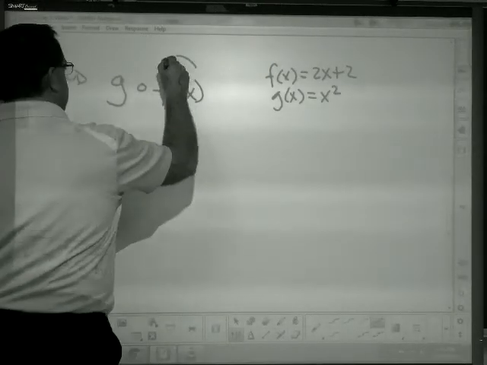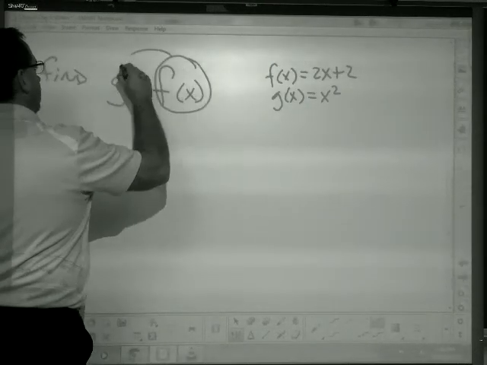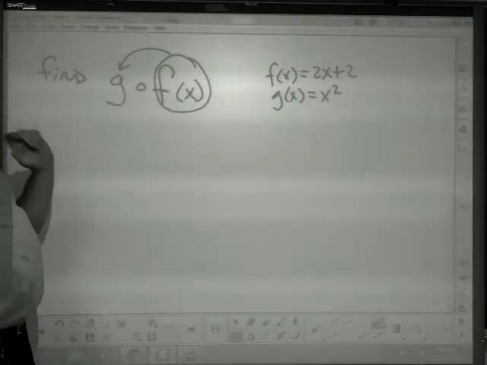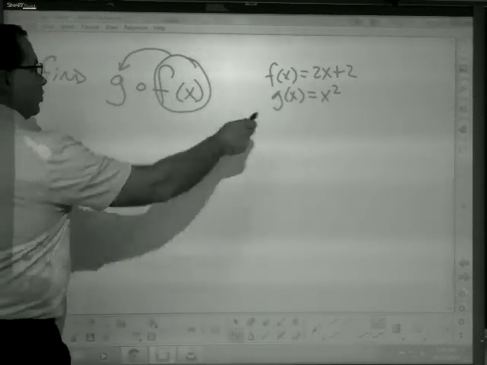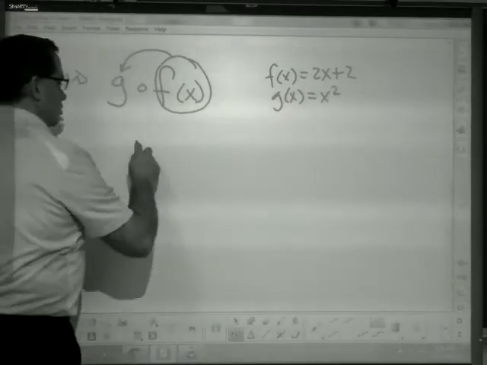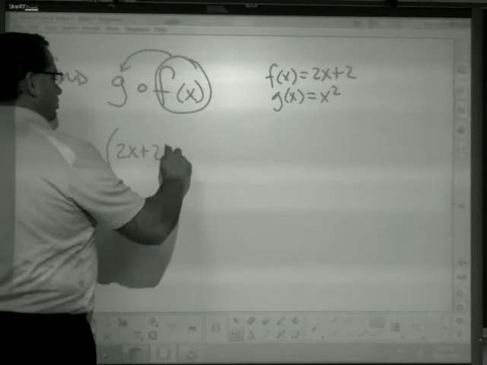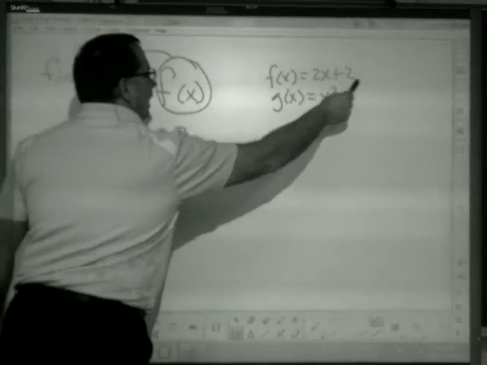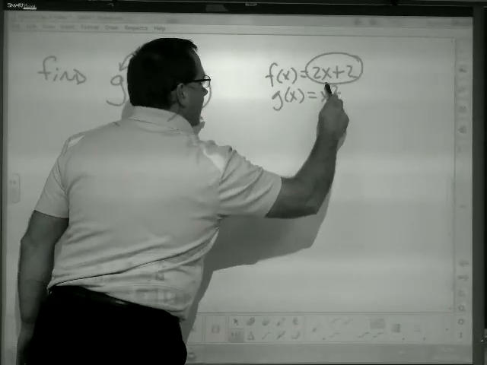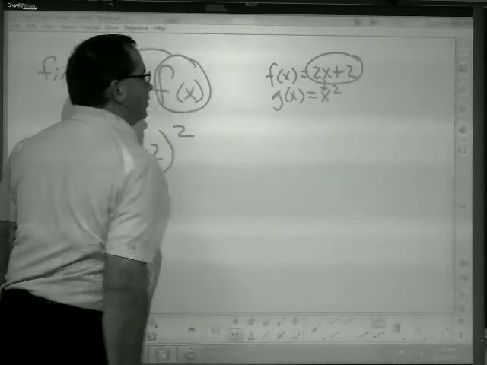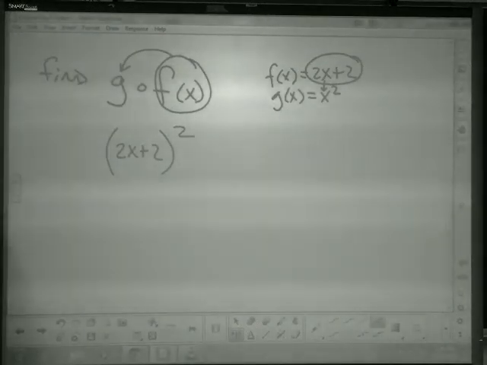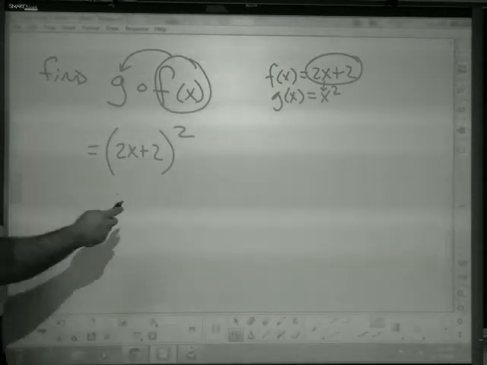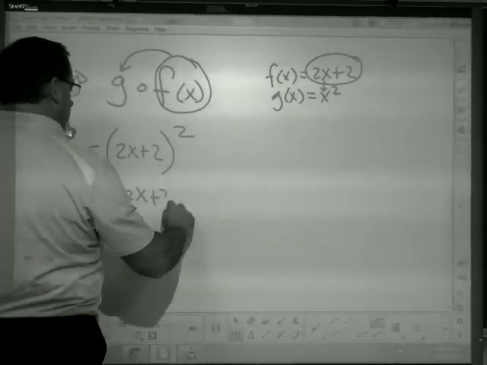So all of this, since they didn't give me numbers, is going to go into the g. The entire f into the g function. Here's my g function. So that is whatever the f function is squared. So 2x plus 2 squared. Because the entire f function has to go in where x is into the g function. So, square. Well, we know when we square, we can't just do first and last. We have to write it out twice in FOIL.